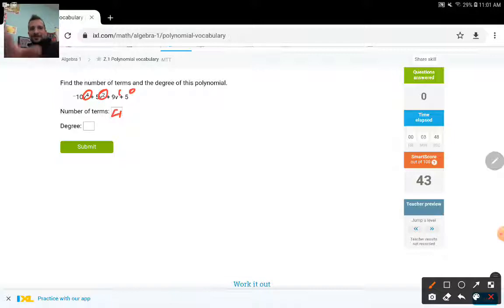And the power of this 5, the power of numbers are 0. Let me see. No, ignore what I said. So, I just focus on the exponents of the variables and then I pick the highest one. So, the highest one out of 4, 2, and 1 is 4. So, both of the answers would be 4 for this one.